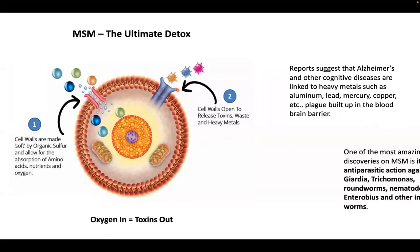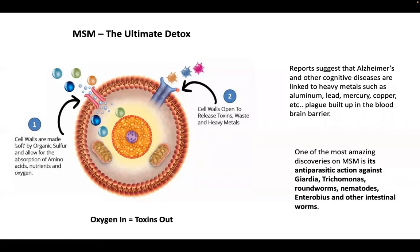So again, another quick thing, I'm going to move on here. I'm not going to make a big issue out of this, but one of the amazing things about MSM is this anti-parasitic effect. In other words, parasites. As you can see down through red worms and various types of intestinal worms that it gets rid of, right? That's another big one, where some people have issues, some people don't. You can see it in the blood test. Sometimes you see them in some of the blood tests you do, but a great thing with that.